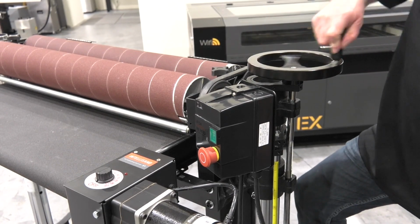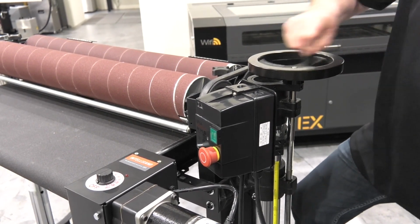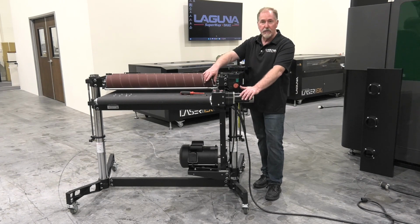Now that the crank handle is on, give it a few turns to make sure that everything is free and clear. Boy, that is really smooth. Now it's time to install the upper cover or the dust shroud for the machine. I've set out a 7/16 wrench and a screwdriver, and I've got the hardware laid out.